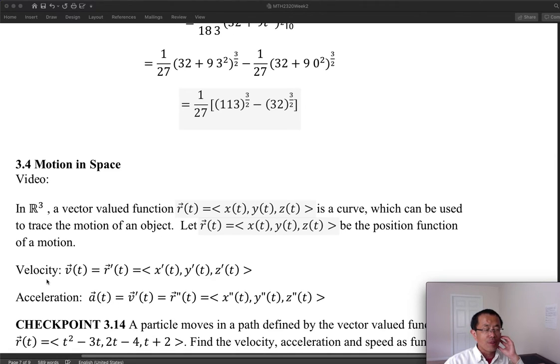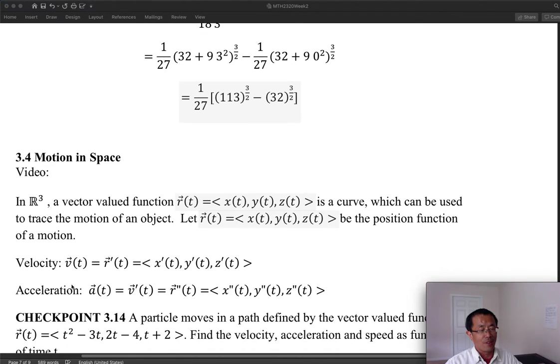Another small thing worth mentioning: I hope you can tell the difference between velocity and speed. Velocity is a vector, which means it has a magnitude and direction. When we talk about motion, you move left to right, south to north, all those kinds of things, so you need to have a direction. And the speed is just the magnitude of the velocity. You will see how we handle velocity and speed in the next example.